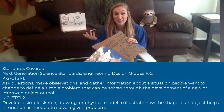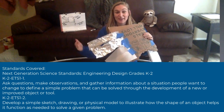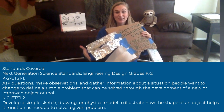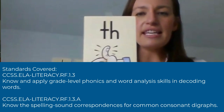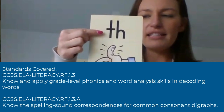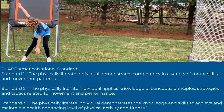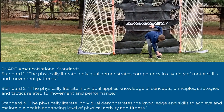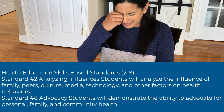So today, let's review. We learned about how to make a wind detection device out of everyday objects, and that we can solve problems by using items from around the house. It was a STEM activity. We also learned how to keep our reading muscles strong by learning about digraphs like TH, CH, and SH. Those are tricky. We did a fun activity that combined exercise and counting. We learned why it's important to monitor how long we're in front of our electronic devices. Mr. Verderam read us a story about dragons and tacos.